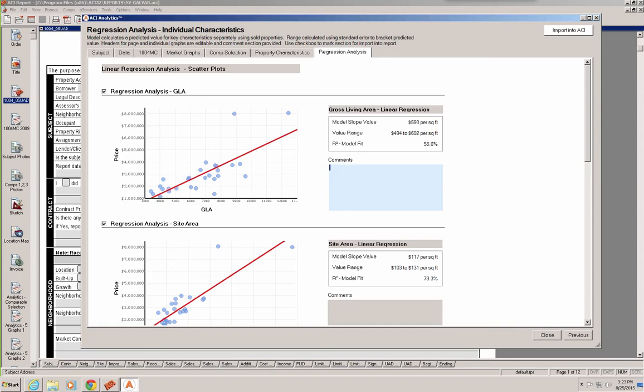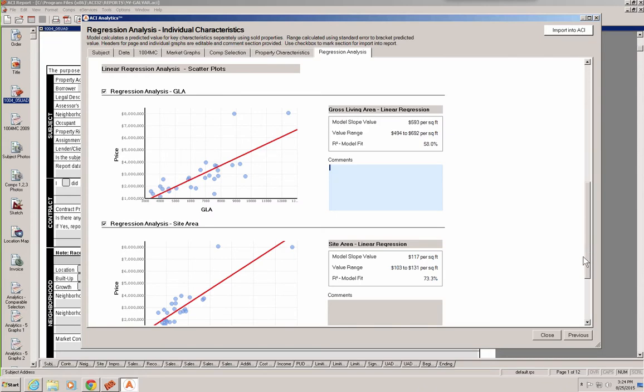Now, again, I'll mention because I got some questions on this the last time we performed the training. This isn't saying that you should then go and make a $593 per square foot adjustment line item in your grid. But if you did want to crank up that dollars per square foot adjustment, this would be one of those elements that would allow you to comfortably say, one of the reasons I chose value XYZ was because look at this. If we cast everything aside, the view, the number of cars, the number of bathrooms, and we focus only on the GLA versus the price, there's a direct tangible relationship.